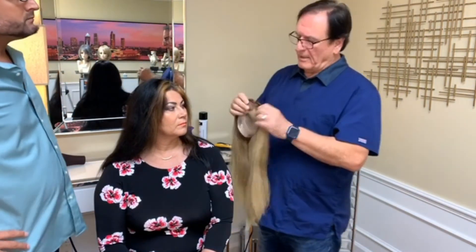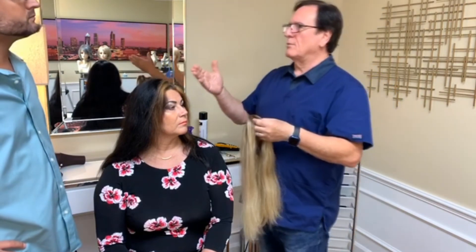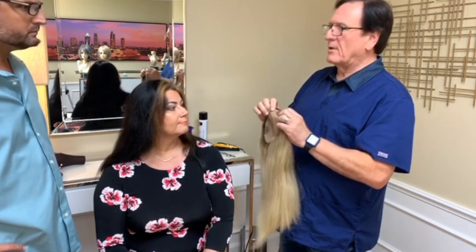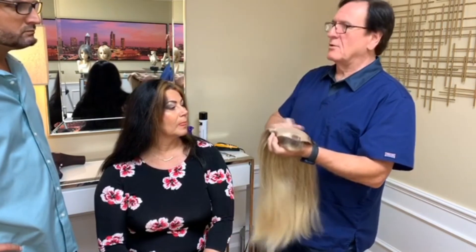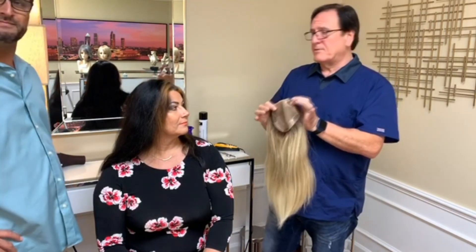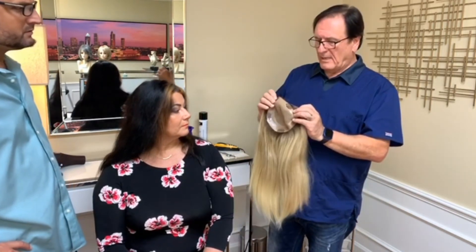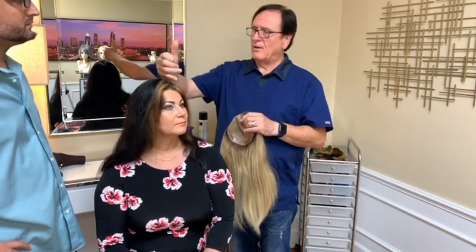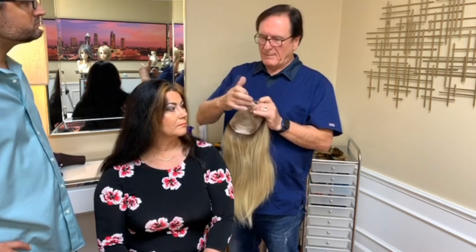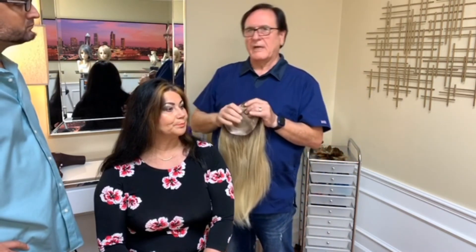The topper goes on in three ways, so you don't have to buy a brand new topper for each situation. For people with extensive hair loss, you can use perimeter bonding — you apply the bonding solution around the scalp and it will stay there 24/7. You can also use clips, which work well for someone with fine hair like Eva who has no hair loss. And you can use tape — if there's a little hair loss in the front and nowhere to clip, you remove the front clip, use a piece of double-sided lace tape to secure the front, and then clip the rest.